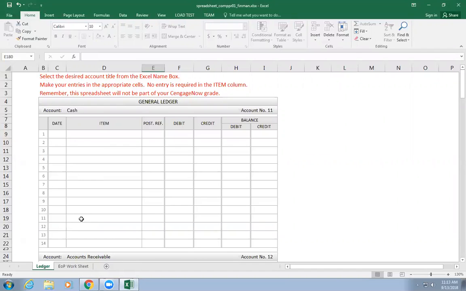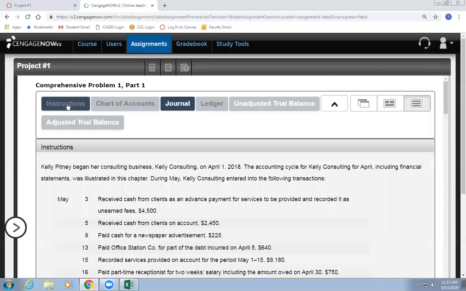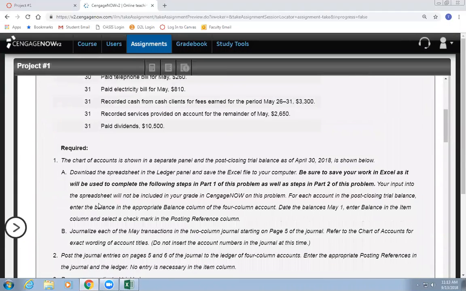So what that would look like in that first one, I debited cash $4,500. So I would come in here and type in May 3rd. And on my debit, I would put 4,500. And then I'd have a debit of 4,500 balance. Let me go back to the instructions. I don't remember if they wanted you to put in any beginning balances though. Yeah, we did have to put in the balances first. So that's how you'll post those transactions, but make sure you set up the balances first.